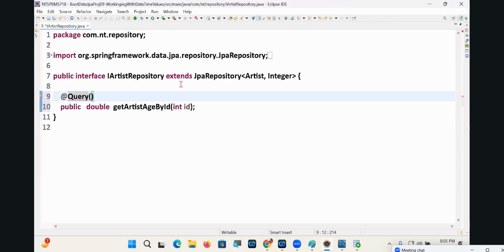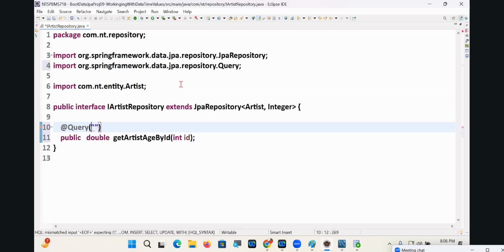Focus at the rate query, guys. At the rate Query. Value is equal to select sysdate minus DOB. Sysdate minus DOB, you will get the number of days, guys, divided by 365.